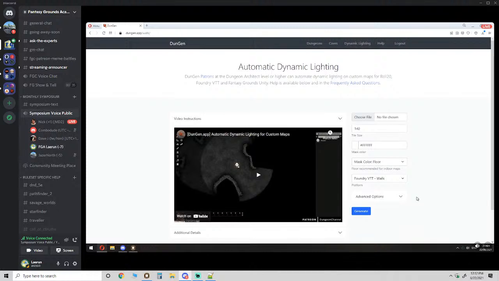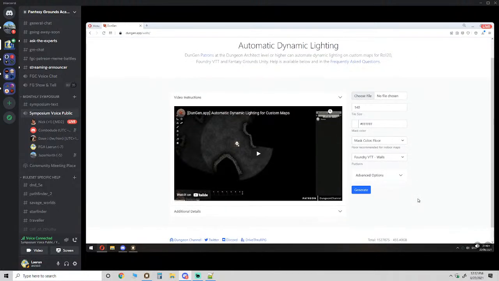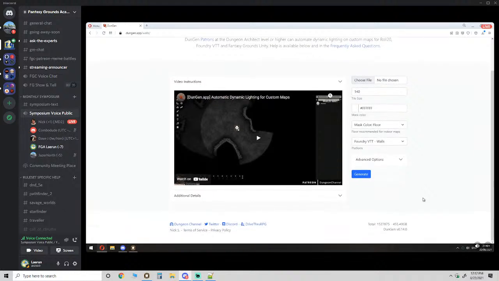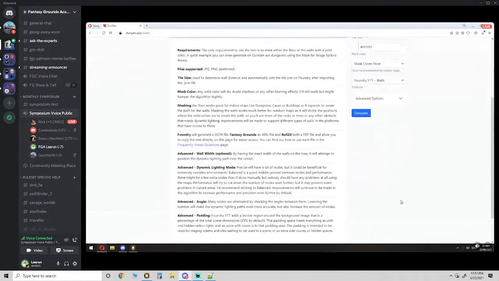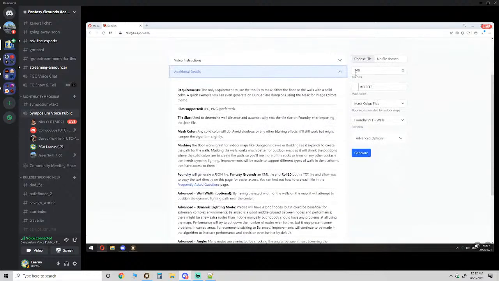So if you have just the black and white mask for a map that's going to be colorized, you can use that as your template in another program, and you can bring it into this program here. You can choose a file, and it'll try its best to mask it off or to put the lines in for you. So yeah, there's all the coloring and the details for it.